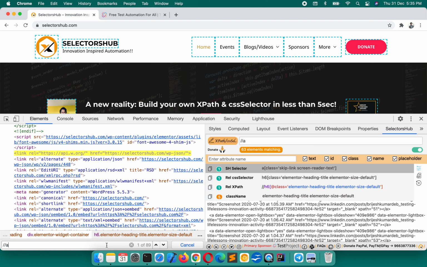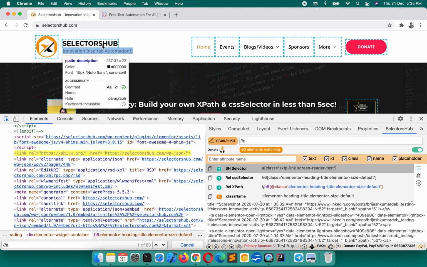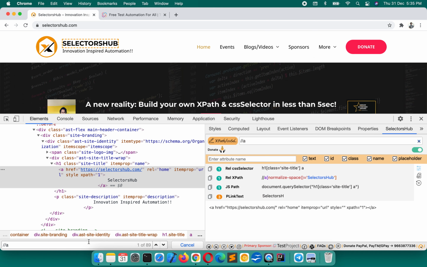Another thing: while writing XPath here in Chrome DevTools, just to write one XPath you have to inspect the same element multiple times. If you are writing like this, you will have to copy this value, and then type everything here, and that space will be there, so you will be deleting it manually.